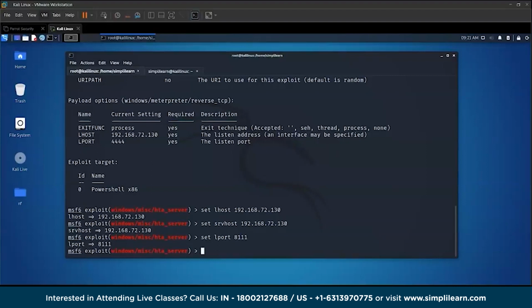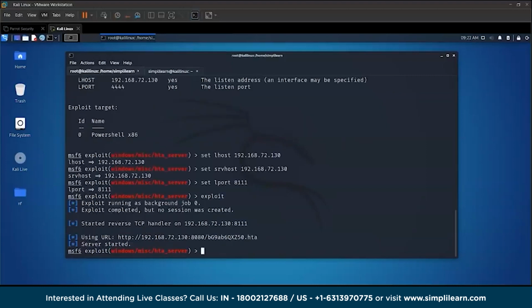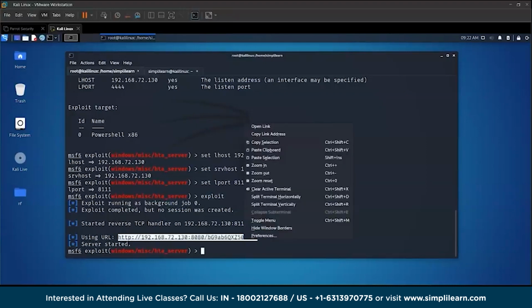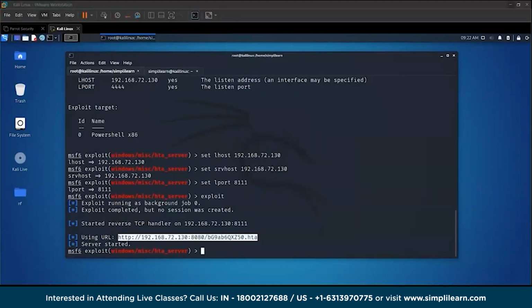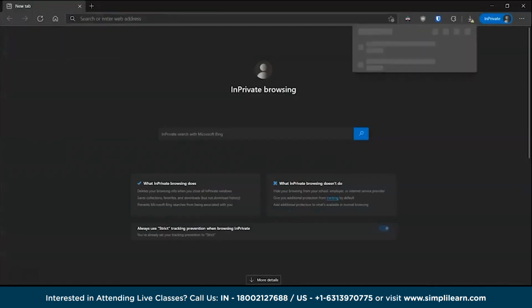Next, the payload has already been set. This payload will launch a backdoor and give us Meterpreter access to the system. Meterpreter can be considered as an upgrade of a normal command prompt shell. We will look into it once we get the access in the first place. Now that we have set the commands, we can press exploit and press enter. Now you can see we have a URL over here. We're going to copy this URL. Once the URL is copied, we take it into the browser and paste it.